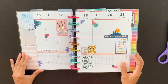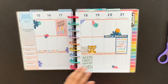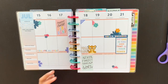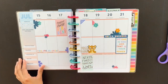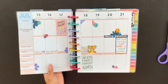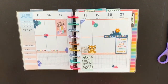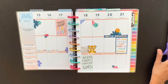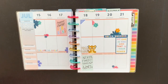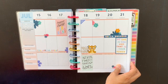All right, there we go — we are done! I've now filled that in and I think it works really nicely. I know what I did every day because I have it in my other planner, so I can go back and write about everything. It would be better if I was doing this every day, and that is something I am constantly working on — it's getting there. Thank you so much for watching, and I hope you guys are finding use out of those new guided journals and making your wellness planner work for you in the best way possible. Have a wonderful day, bye!